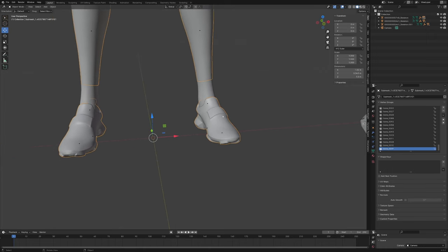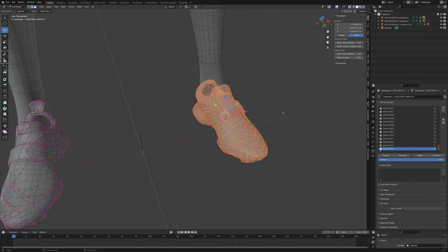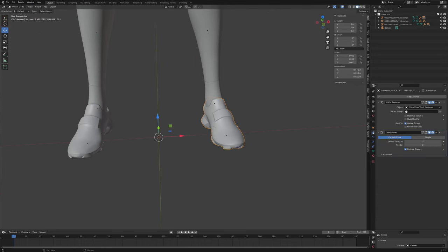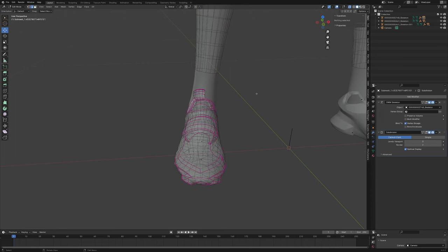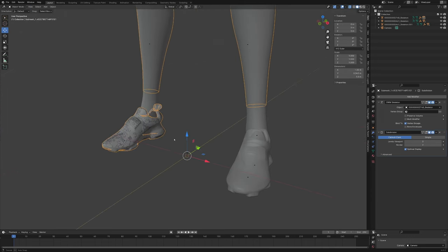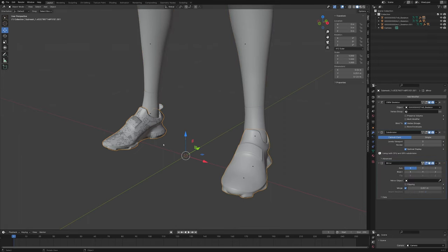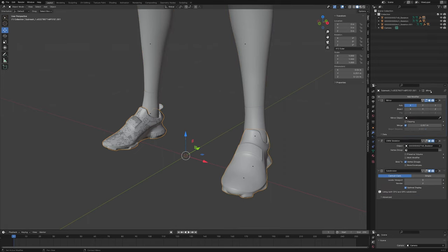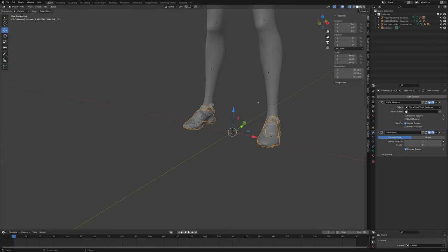If you do have a model like that, you can just mirror it with a mirror modifier. You would do that by separating the shoe from the rest of the mesh by selecting it and pressing P, and then just adding a mirror modifier. There we go. And then also delete this side of the shoe. But we don't want to delete this side of the shoe just yet. If we work with an Overwatch model that doesn't have symmetrical weight paint, what we want to do instead is slide this up, apply it, then go in here, and when you have only the shoe selected, so not the mesh that is this one.